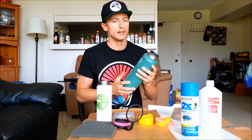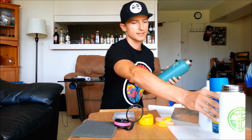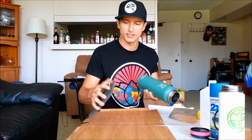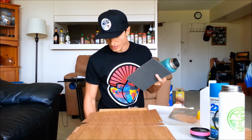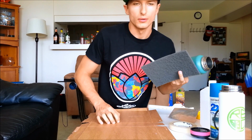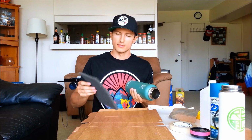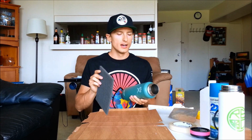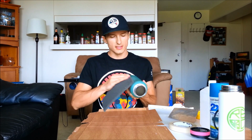For the first part, I'm going to show you guys how to prep the actual flask. So let me get this stuff out of the way. What I'm going to start off with is just a scuff pad. You can get these at any auto paint place. You can probably get them at any kind of hardware store. I'm sure they'll have scuff pads. They have them for regular painting as well as for car painting. This one's not as rough. There are different colors. I think the maroon one's a little bit more rough. But what you can do is just start off with this and scuff it.